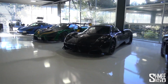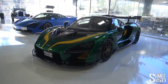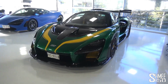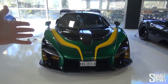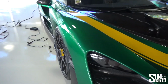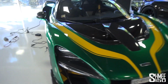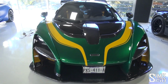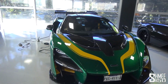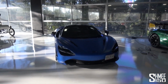Now beyond that, we get towards two McLarens. The McLaren Senna that recently arrived in the collection, and I saw this pop up on the Don Huayra Instagram page, and of course in the Brazilian colours. After all, the car is named after Ayrton Senna, so with the green and the yellow. And this colour of green is particularly nice. I didn't realise quite how much metallic sparkle it has with this MSO design livery. And down here you can see the active aero flaps finished in the yellow too, with some yellow accents on the interior. Then next to that, the satin blue 720S sitting side by side.